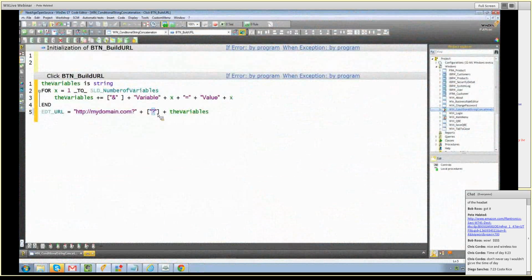The other part of the condition is if this already has a question mark, don't include the question mark. And it also works the other way. If this started with a question mark, it wouldn't put the question mark in.